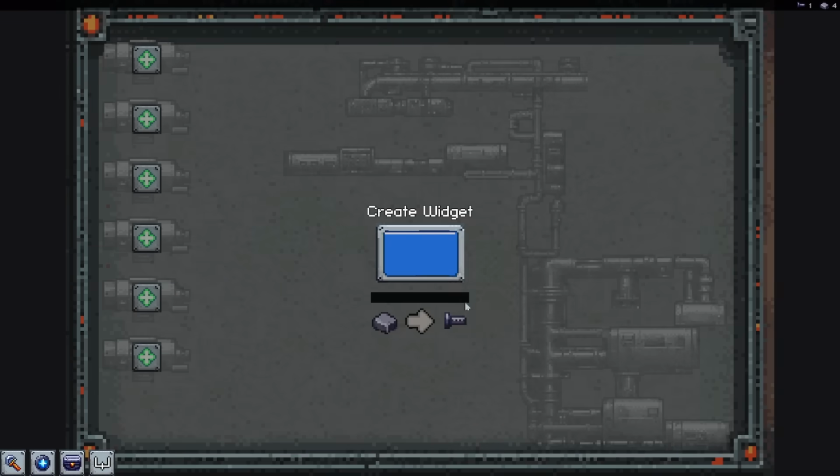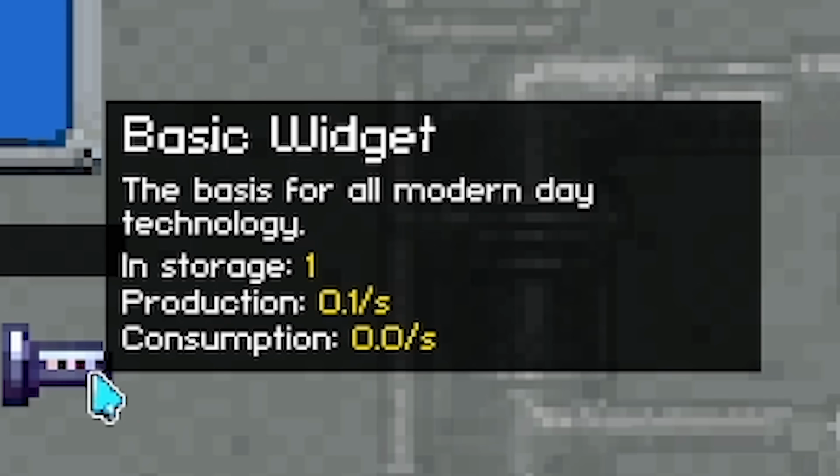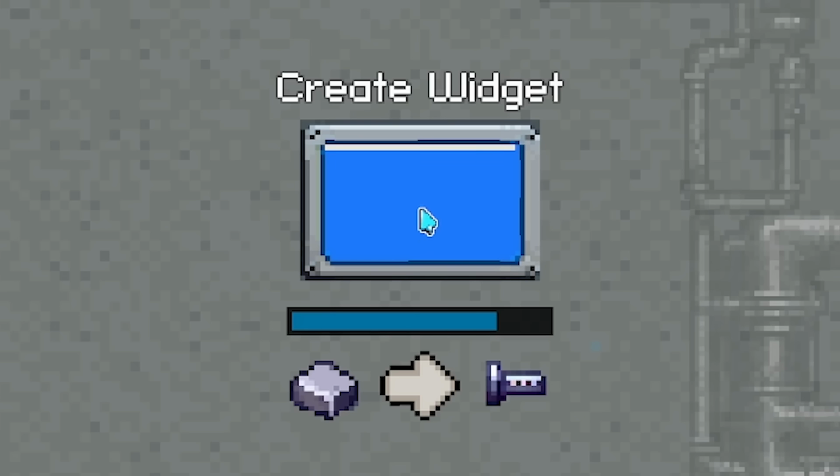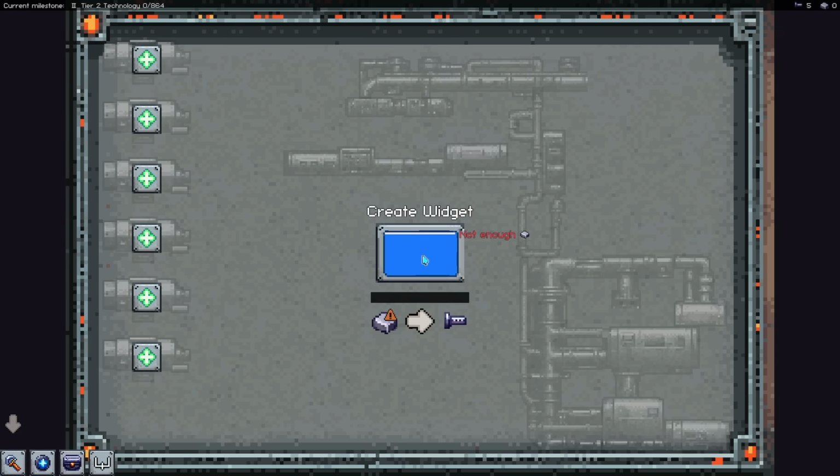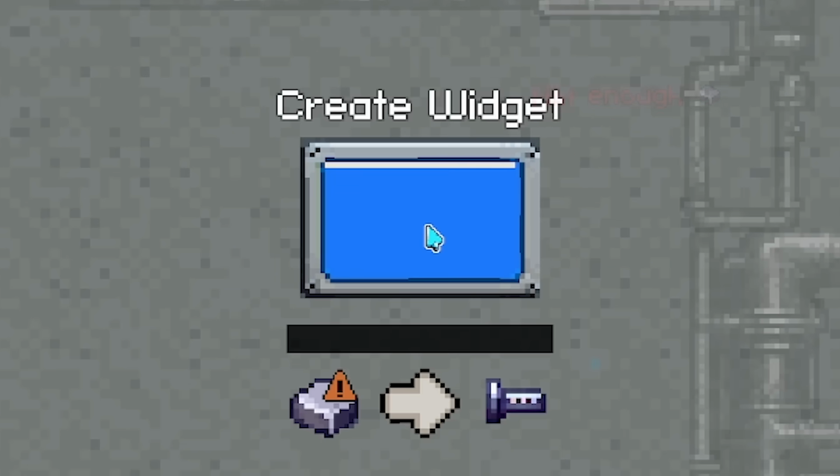Anyway, in this game we create a widget by clicking this button. So we give it a little click and we created one. The basis for all modern day technology is what this game calls them. As we click this bar, we turn one iron ingot into one widget. You can see in the top right, we have just about used up all of our iron ingots. So we got 5 widgets, but now we've got nothing left to turn into them.